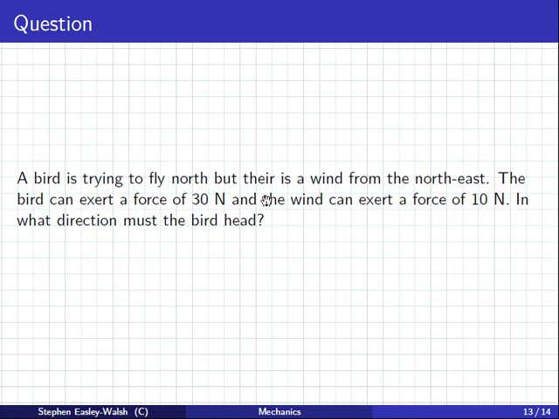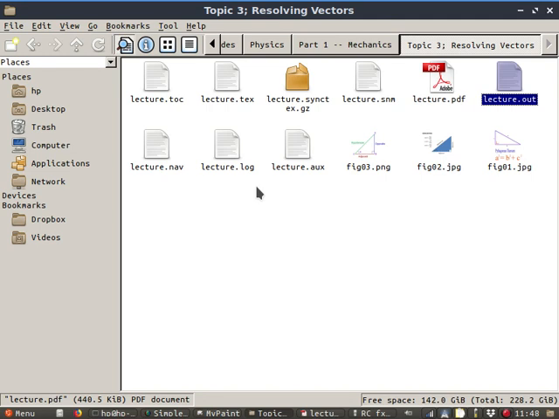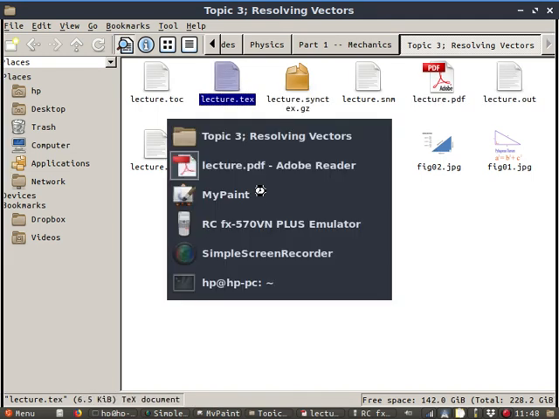Oh, for goodness, I can't believe I misspelled that. There is. Should be, of course, T-H-E-R-E. There is a wind from the northeast. Oh, that's disgraceful. Fix it in a minute.